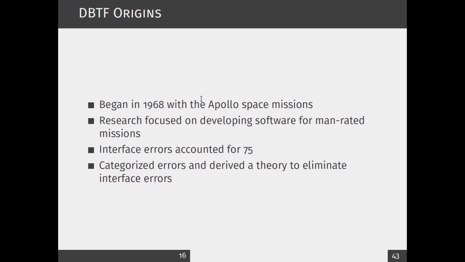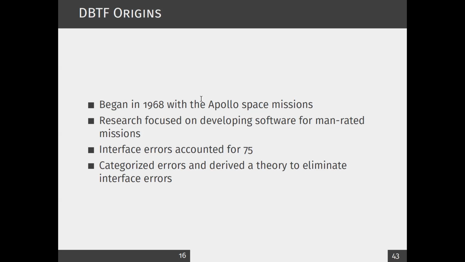They focused on developing software for man-rated missions, which means you are sending men into space. The errors they usually had in their existing software systems, about 75% of them, were interface errors, and that's what they wanted to minimize.